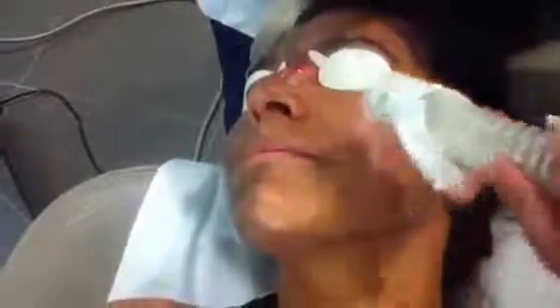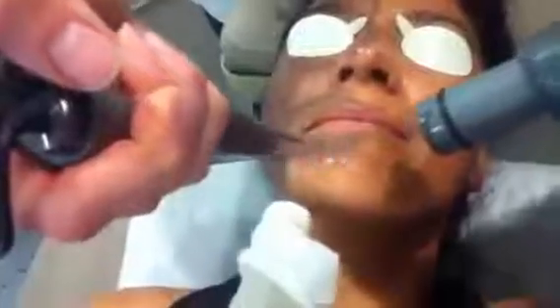We also use an evacuator because there's a little bit of carbon blasting off the surface of the skin. And to keep patients comfortable, we also go by with a little bit of cold air in order to make it really comfortable. This really isn't uncomfortable — the patient hasn't had any numbing. It feels almost like sand patterning or a little bit of pins and needles. The first pass is a little bit louder and spicier because we're taking off that carbon layer, but after that you really don't feel very much. By using the cold air, it really is a pretty comfortable procedure.